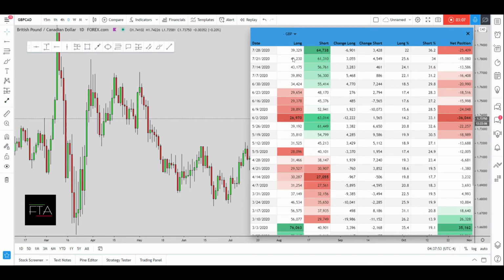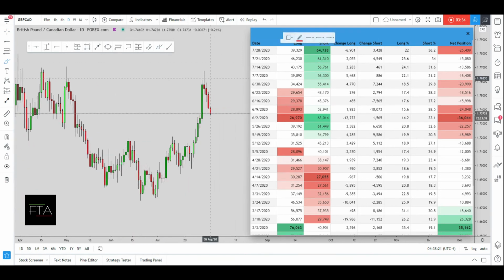Now, starting from the GBP, what can we see? We can see that on the pound lately, with the last report, institutions have closed a lot of longs, specifically they closed 6.9K longs and started to add quite a lot of shorts, adding 3.4K shorts, with net positions reaching minus 25K. So shorts definitely are increasing and longs are not increasing that much. Overall, it's pretty clear that this retracement was very much expected, exactly as we had said in our previous analysis on this pair. And then the market gave us this retracement.